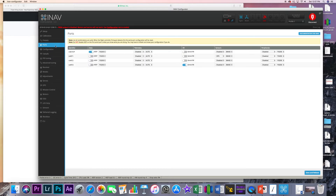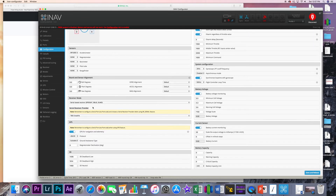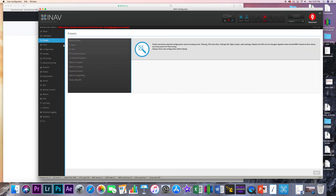You have your typical ports where you set up things like GPS and serial RX. I am running TBS Crossfire on this one, and you can see that's already set up. All the features from the F3 or the DYS F4 Pro are all built in here — battery voltage, current sensor, all that kind of stuff. There are different tuning pages, but if you select a preset, most presets, at least for planes, work pretty well. They are working really hard to get good default settings for those preset sizes.